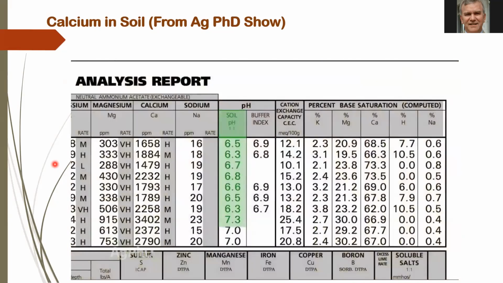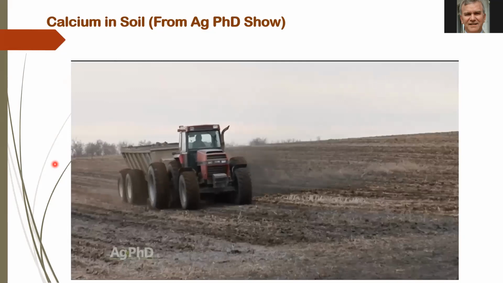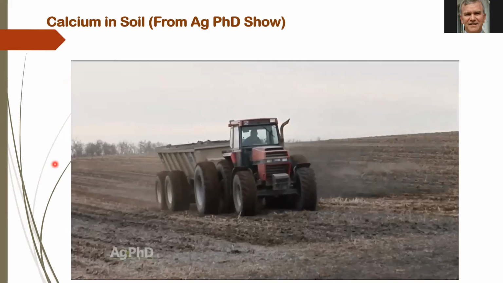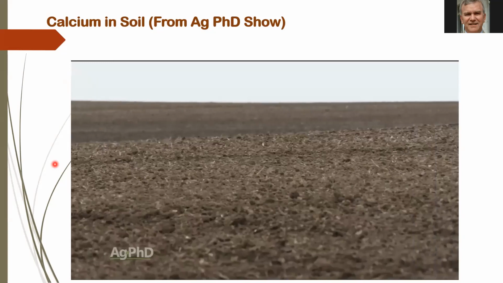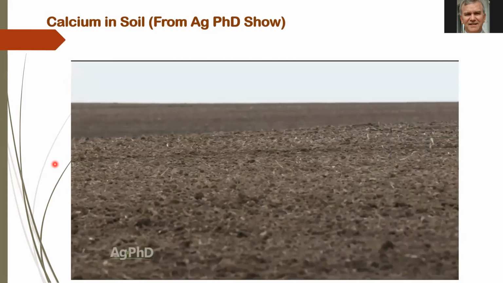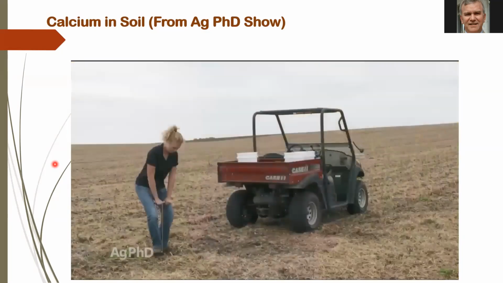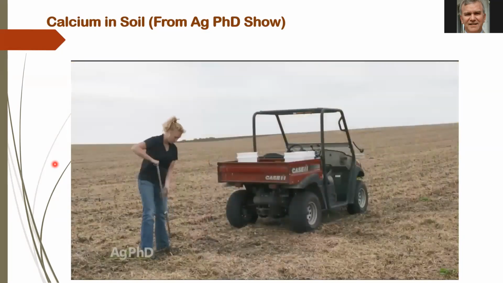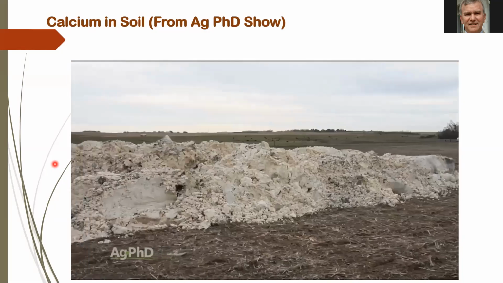So the big thing to focus on here is let's take a look at soil pH, let's take a look at parts per million of calcium, and ideally, yes, if we're in that 65 to 75% range of calcium, that's great. If not, we should probably strive toward that range as a long-term goal on our farm, and usually we're going to have healthier soil. So to sum things up with calcium, it's important to look at the parts per million. It's also important to look at the base saturation percentage so you can start to determine what's going on, what am I high in, what am I low in, and do I need to add more calcium to help my crop.